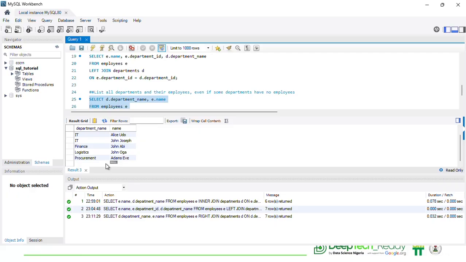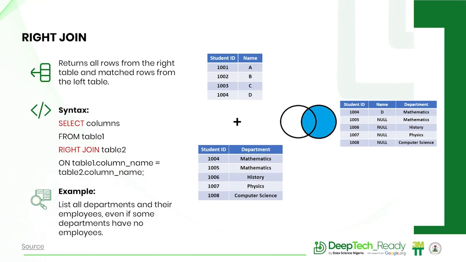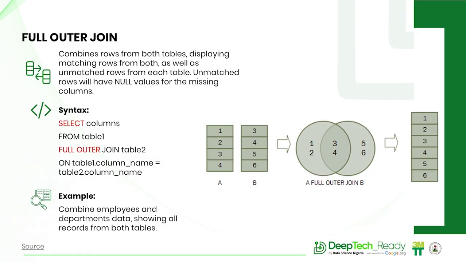So we have one other record which does not belong to our right table, and then it also do not belong to our left table. So that's why we can see the null here. We don't have the employee name, neither do we have the department name. So this is how we use the right join in order for us to achieve that. This will now lead us to look at the next type of join, which we have the full outer join. Let's explore the full outer join.